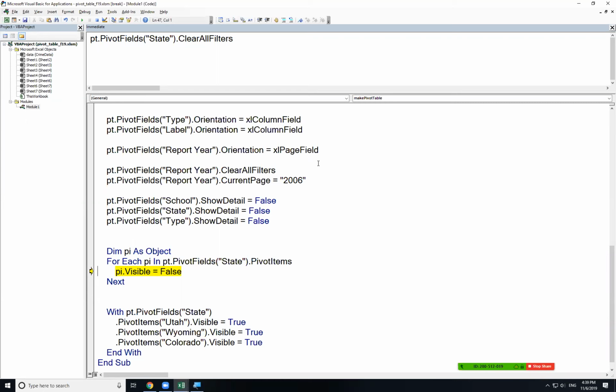I sure like the for each loop here, but it's not letting us get to that last one. So pivot items, what's that? Yeah, we could kind of put in here and say, don't turn it off if it's Utah or Wyoming or Colorado. I'm not sure how to actually get to the name of it. Let's see if we can find out. There's a question here. Go ahead and ask it, or was it a suggestion?